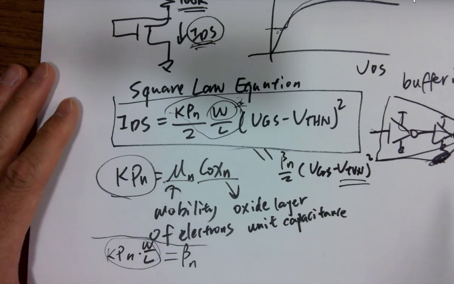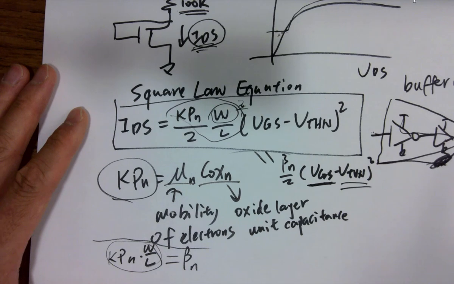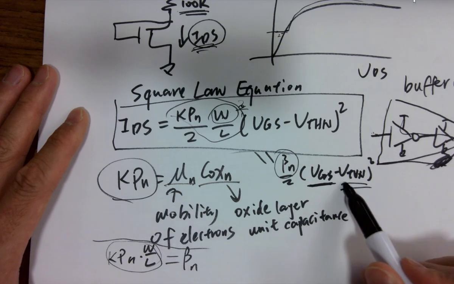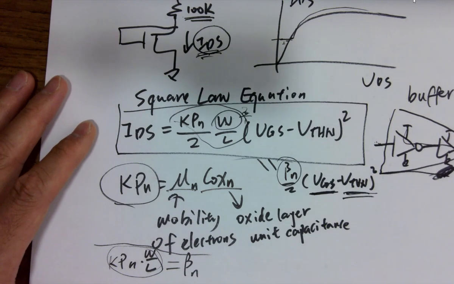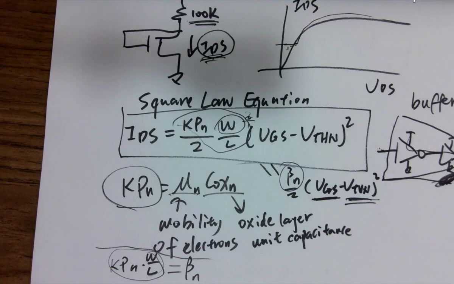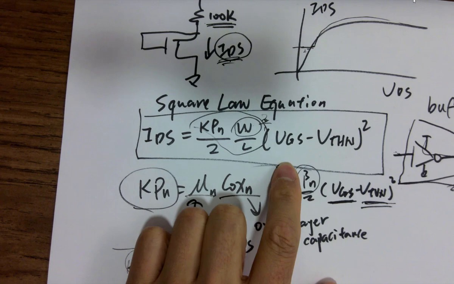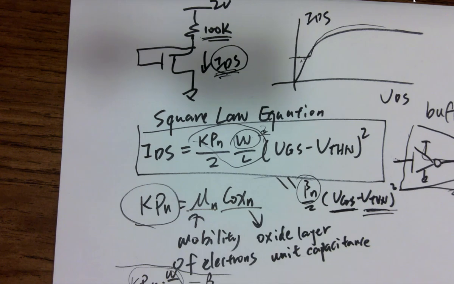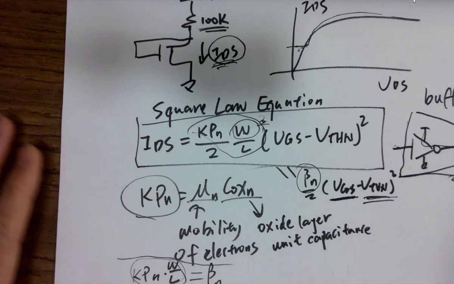VTHN is given from the process, 0.8 volts for NMOS. VGS is customized, right? So you put a certain amount of VGS and plug into the equation. You have all these given. You can find out IDS. It won't be 100% accurate, but it's providing some guidance to you guys. When I'm calculating IDS, at least it's giving you a sort of scale of current in the channel, right? You plug in the VGS, subtract this one, square it, and then multiply by this parameter, and you can find out the estimate of the current running through the channel. Any questions so far?